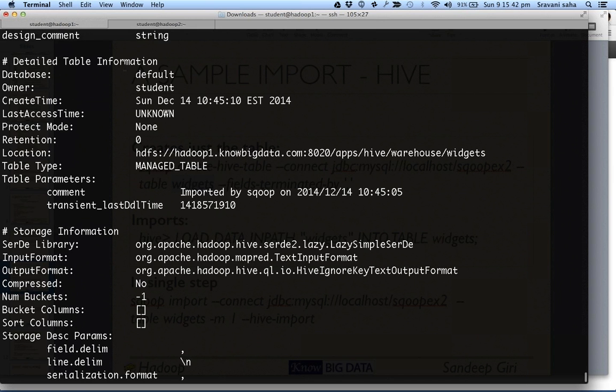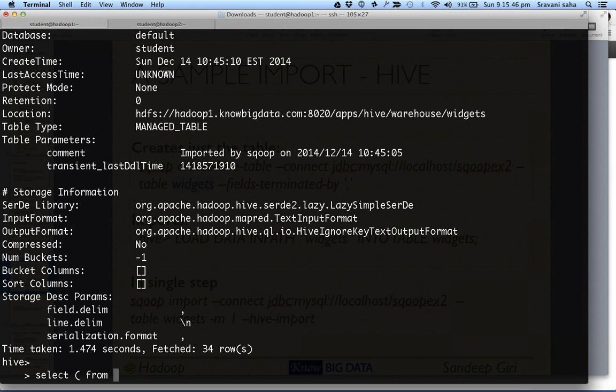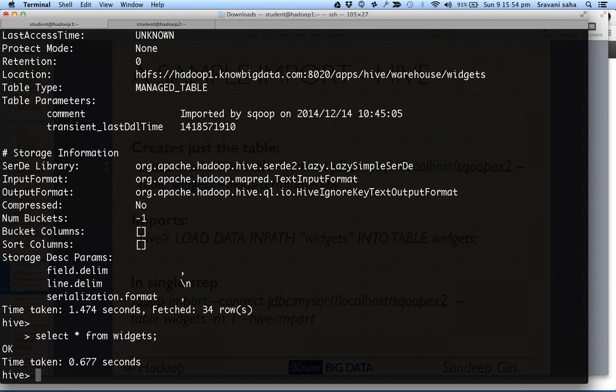All right, so there is a table called this, and let's see what is there. Select star from widgets. No, it's not there. And also again, let's check.